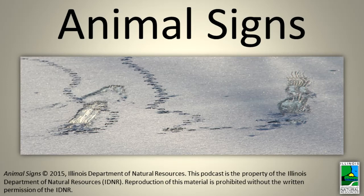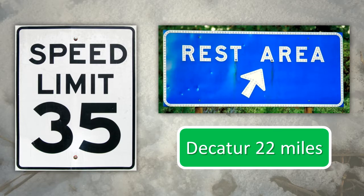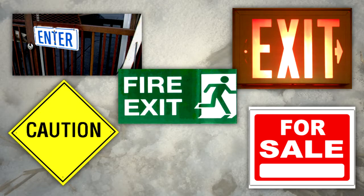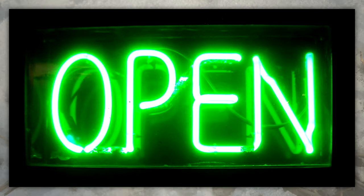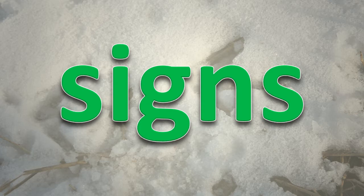Animal Signs. When you travel on the highways of Illinois, you see signs along these roads. They tell you the speed limit and many other factors that are important to travelers. Businesses have signs too — they help customers. Animals also have signs, although they aren't made of metal or neon. Wherever they live, animals produce evidence of their presence. Those pieces of evidence are called signs.